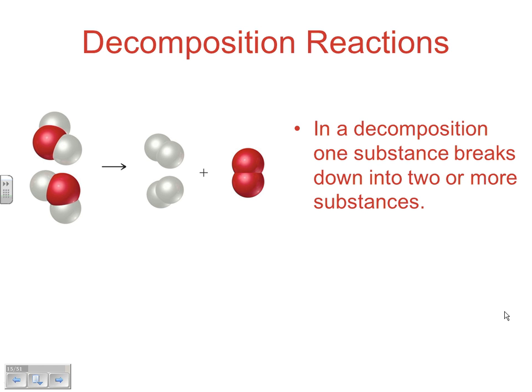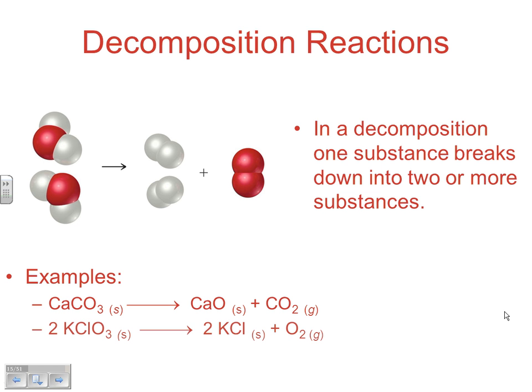Now, in a decomposition reaction, you have one thing breaking apart into multiple things. So in many ways, it's the opposite of combination. So one thing, 2 or more things. An example of this would be calcium carbonate breaking apart into calcium oxide and CO2, so metal carbonate decomposition. And then we also have potassium chlorate decomposing into a metal chloride, which in this case, the metal was potassium, so potassium chloride and oxygen. And then in the last one we have this reaction that produces ammonia and nitrogen. Notice it's decomposing into elements.